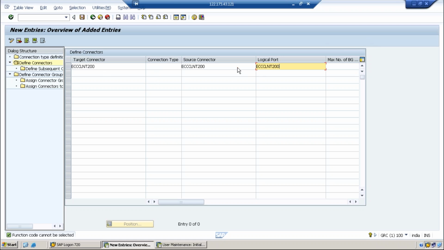Target connector name should be the same as your source connector and logical port. Connection type is based on the nature of the system, it is SAP. If it is Java type or EP, you have another type called EP as well.